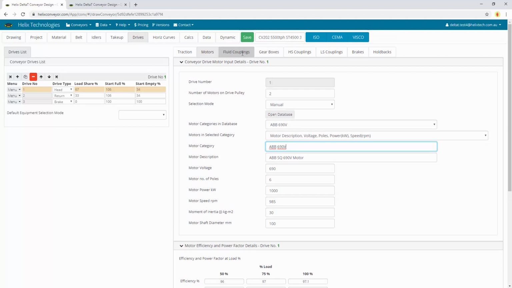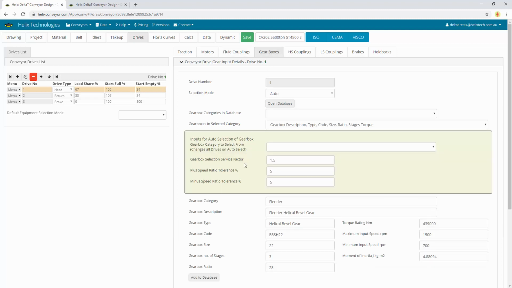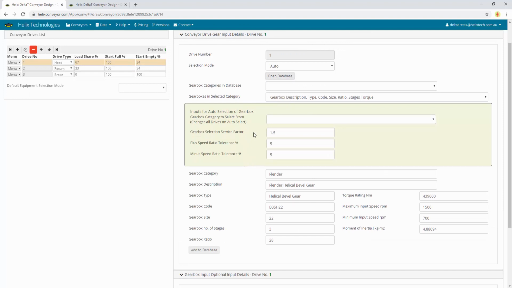Moving on to fluid couplings, we've got direct drive, so there's no fluid coupling, but you can enter your fluid coupling details here. Select your gearbox. We've got auto select for this gearbox, and important inputs here are your gearbox ratio and again your inertias.